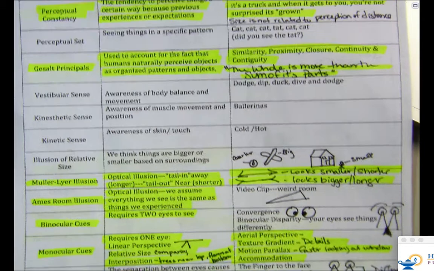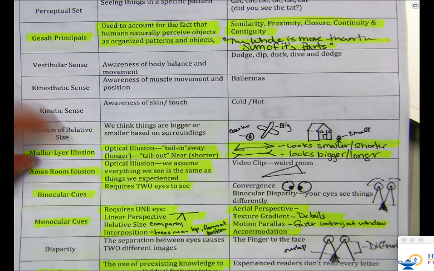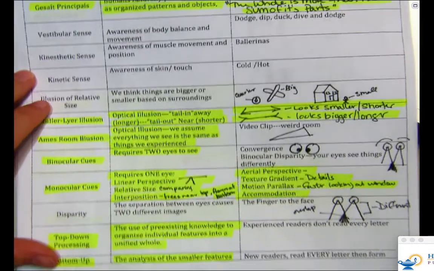Okay, next you have the Muller-Lyer illusion. You need everything. So glad some of you got a head start this weekend, because I'm moving fast. You're not going to have time to copy it down, so it's not my fault. I gave it to you in more than enough time. Ames room illusion, you just need the first box.